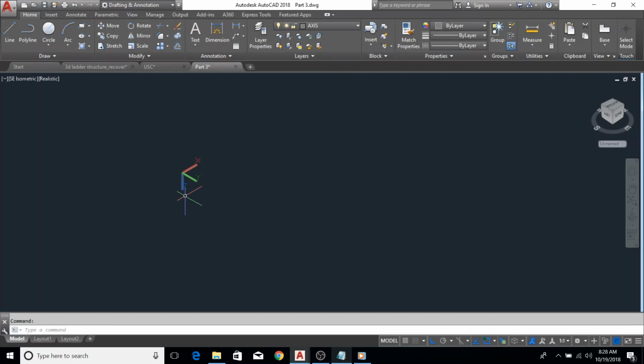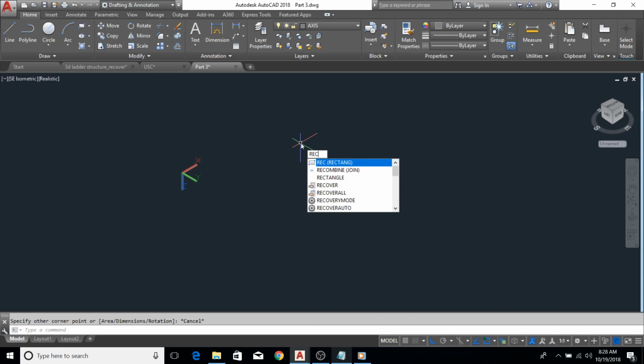Let's start. As I said, I will first of all draw my square, which simply represents the distance. The shortcut for a square or rectangle is REC. So REC, enter.